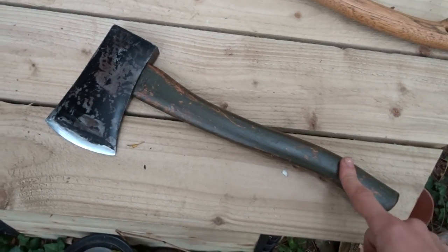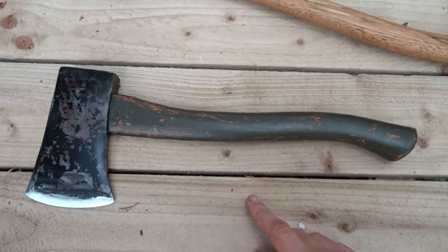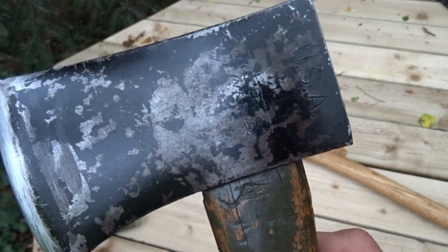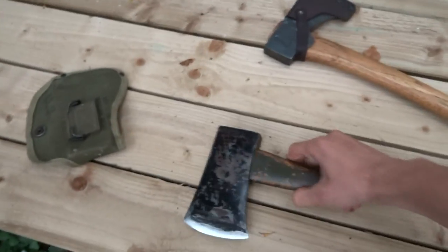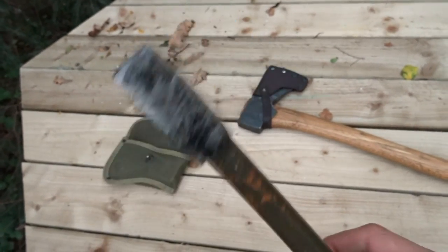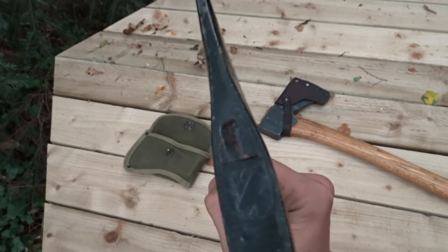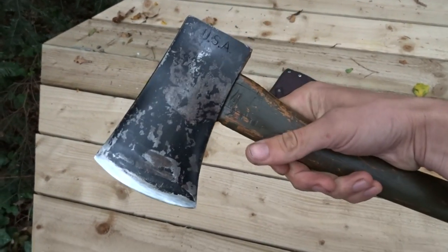It's a pretty old axe. Sometimes you can find just the head or a head with a crappy handle, but this one still has the original ODI color from when it was made. True Temper — the steel is really good. There's just one small nick here, and it has the original sheath. I paid pretty cheap for it and from what I've seen it's really a collector item. It's pretty heavy but I use it for bushcraft.